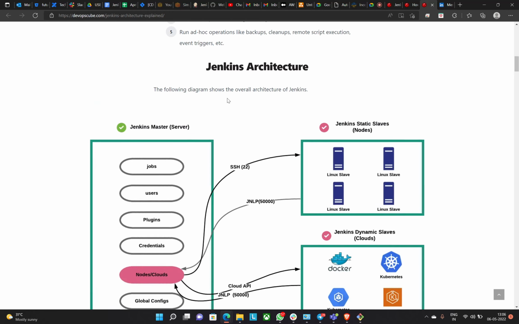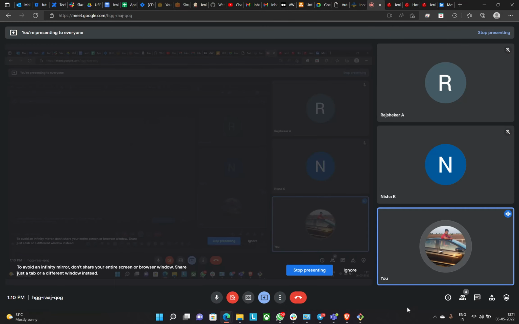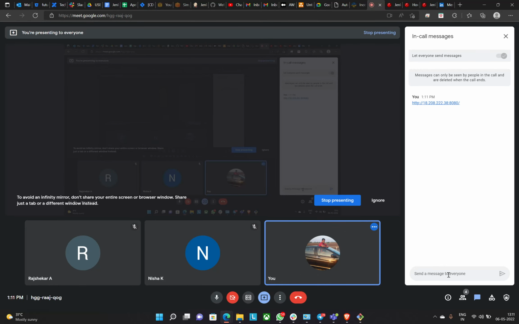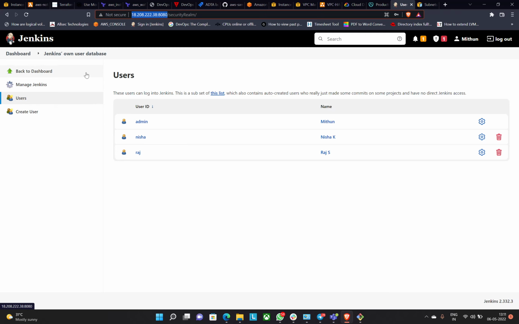Now you both try to access this server. Whether you will be able to access, just try it out. Let me share it here so both of you can try. Try to access this with your user and let me know whether you are able to access or not. Initially you will not be able to access. The reason is I have not given any permission. So then how to give permission? You will not be able to see anything. Just try it.